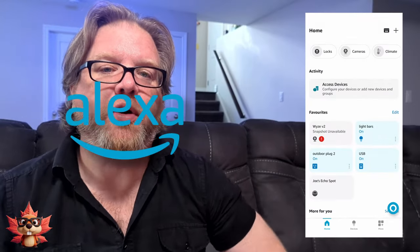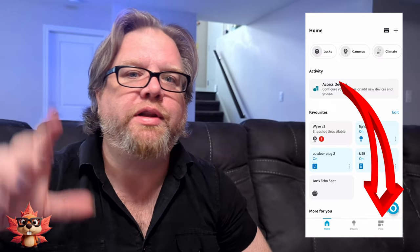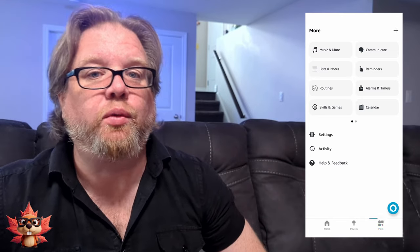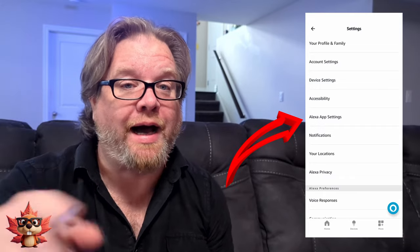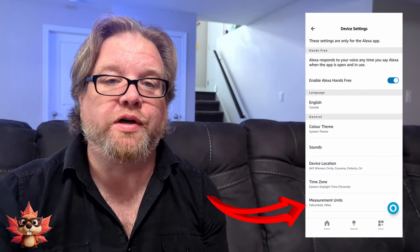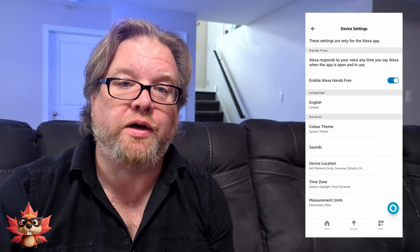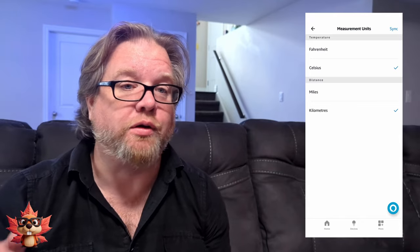Once you have the Amazon Alexa app open, click on the More button at the bottom of the screen. It's the one with the three squares and the plus symbol. This is going to get you to another menu where you're going to click on the gear icon, which is the settings menu. And under that menu, you're going to click on Alexa app settings. Finally, buried under all these menu options, at the very bottom, you're going to see measurements. And it's going to show you right there your default measurements, which are going to be Fahrenheit and miles at this point. Click on that menu option. Switch those options from Fahrenheit to Celsius and miles to kilometers.